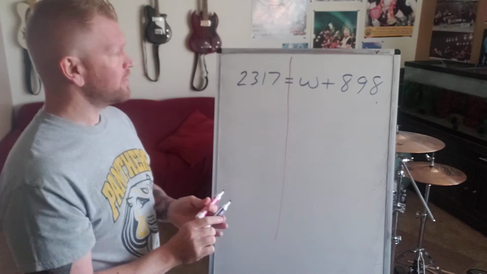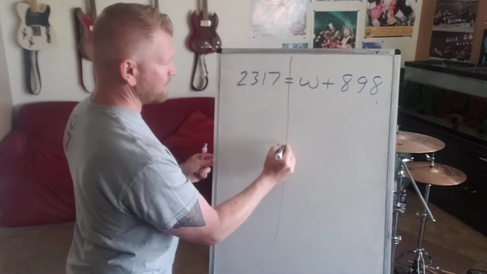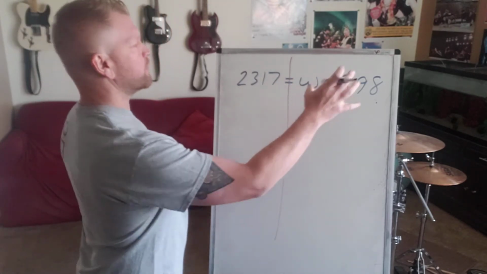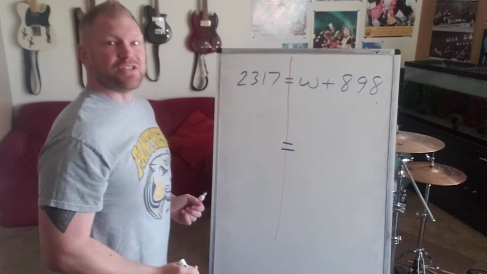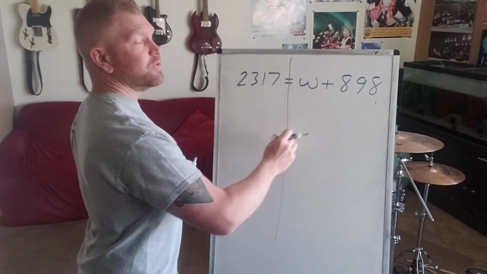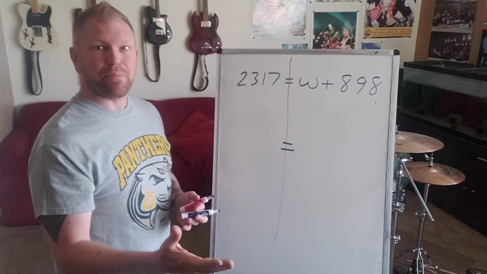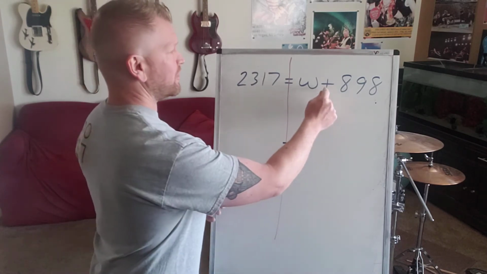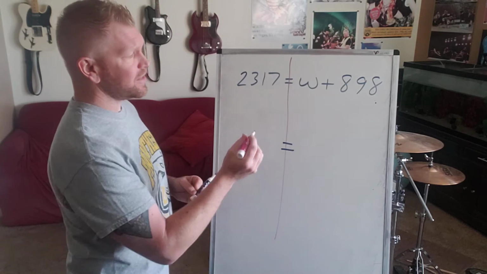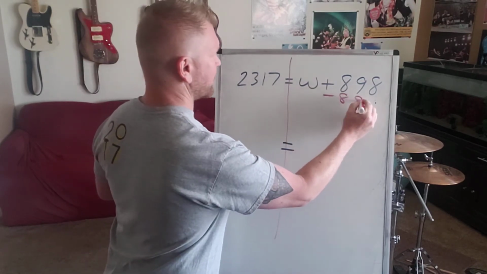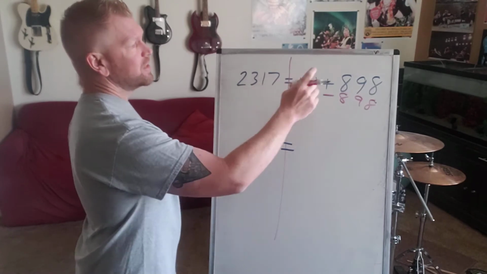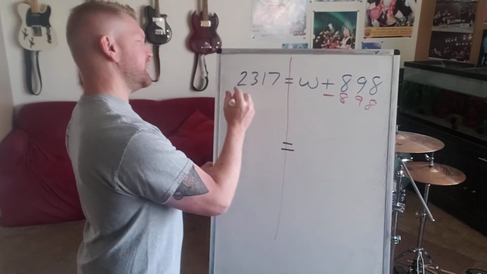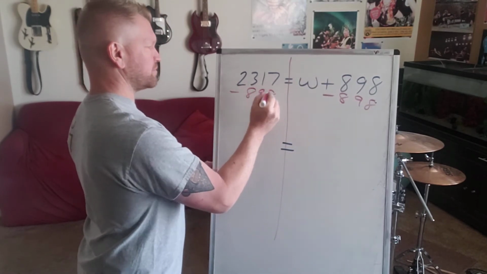Imaginary line right there. Bring the equal sign down. Should we look at the right side or the left side? We look at the side that has the variable, so in this case, that's the right side. We want to do the inverse or opposite operation. What is the opposite of adding 898? It's to subtract 898. But if you want to keep them equal and balanced, if you take away 898 from this side, you've got to do the same to the other side.